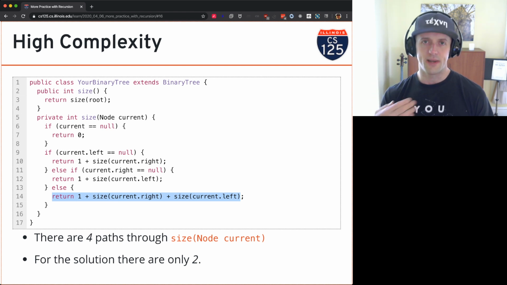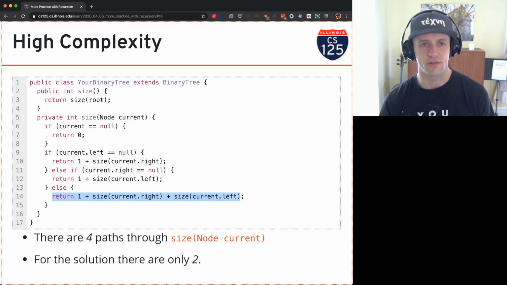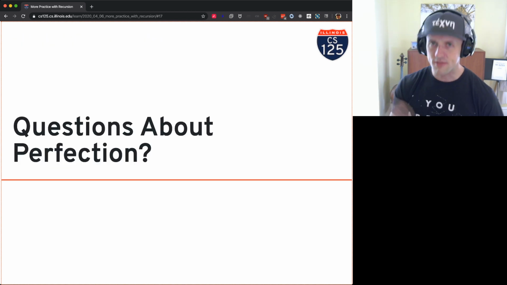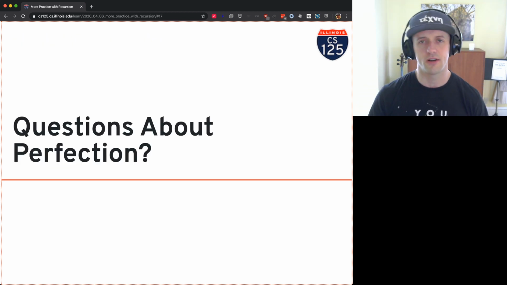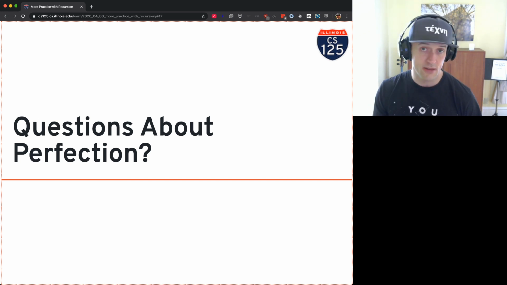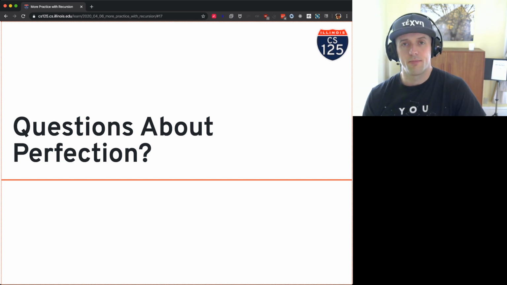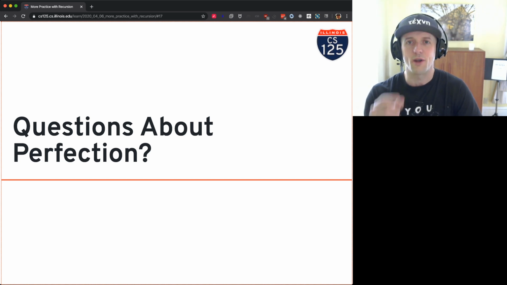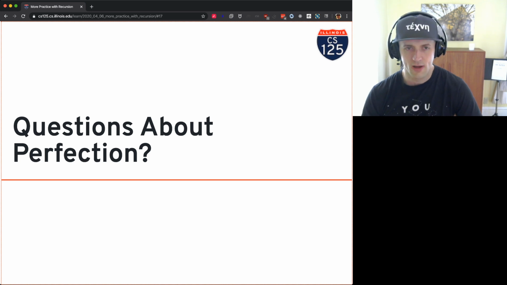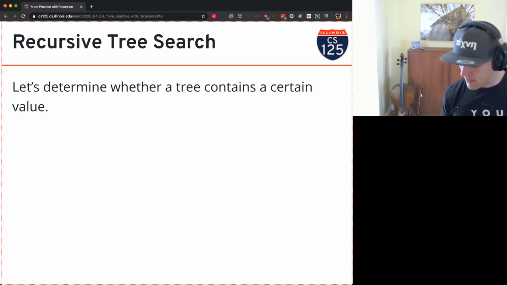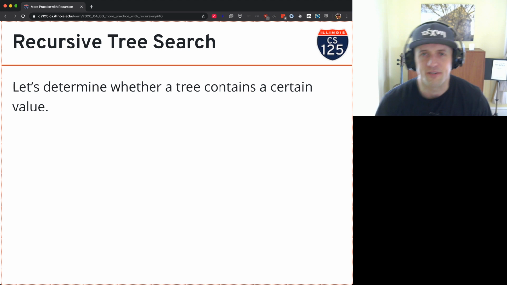This would be considered to be not perfect. It's not close enough to the solution. So I will take questions about our definition of perfection on the forum, and I'll be happy to walk through it. And the CAs will be happy to help you with this. You can ask for help on getting this extra 1 point on each homework problem. That's totally legit.